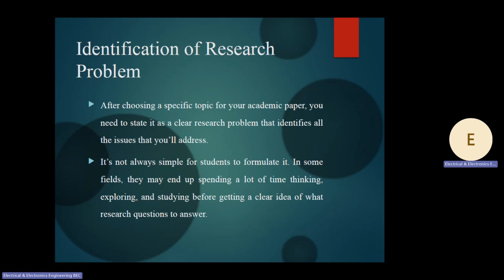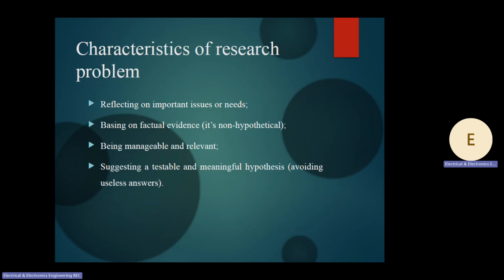In IITs also, they may take 1.5 years to 2 years to first identify what the research problem will be. After identifying that research problem, then they will go on researching that particular area. And in that area, you have to divide into a number of sub areas. And you cannot do research in all sub areas. Remember, only according to your willingness or interest in a particular sub area, you have to select and work on that sub area by contacting other persons, about whatever research has happened up to that point. And then you have to start from their point. That is what is called a literature survey. This is very, very important in identifying or formulating a research problem.